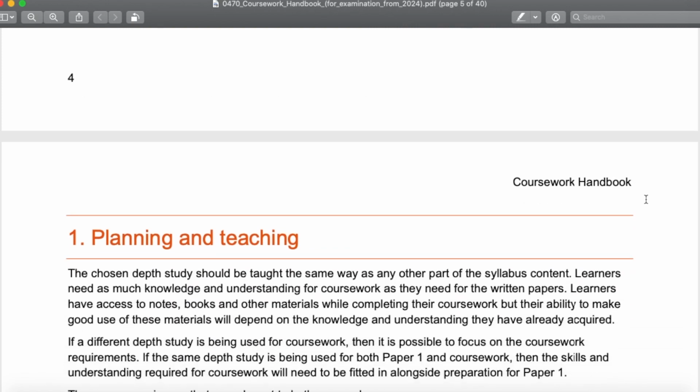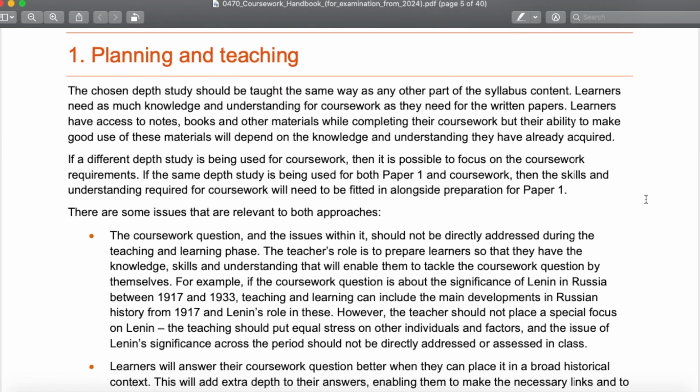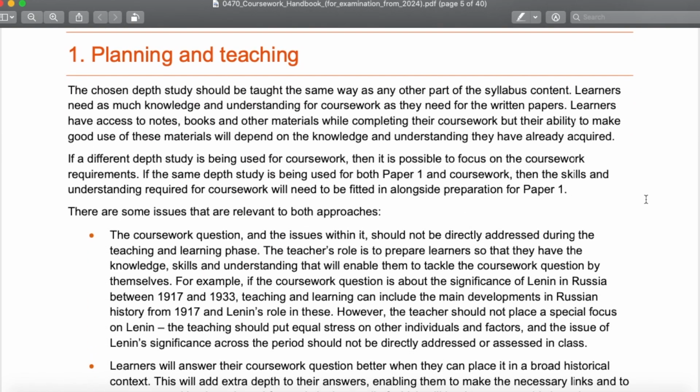The coursework will be on your depth study. IGCSE is a 2-year program, or the way I've always taught it has been a 2-year program. If you have to teach it in 1 year, Godspeed, because that's a lot to go over in 1 year. Under the usual circumstances, year 10, or in the U.S., freshman year, will be the year that you do the core content, so what you'll do on paper 1 and paper 2.